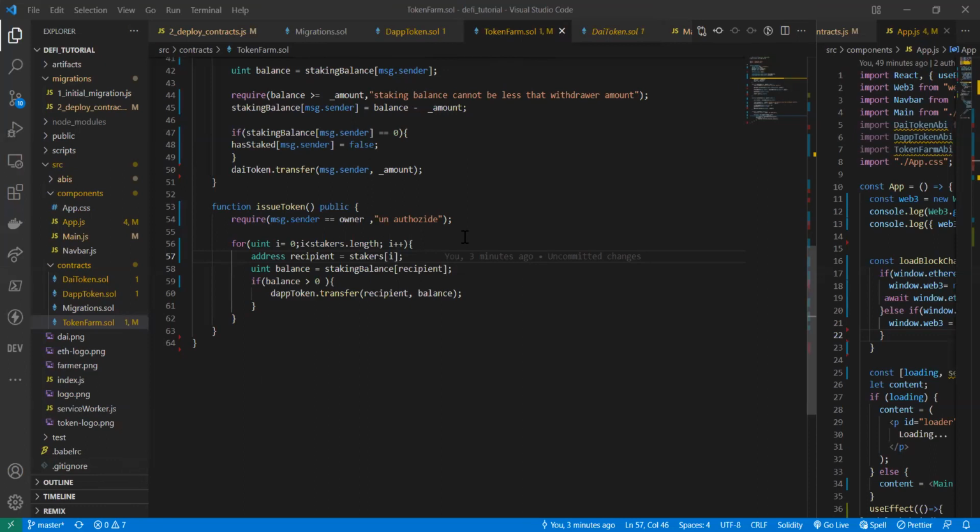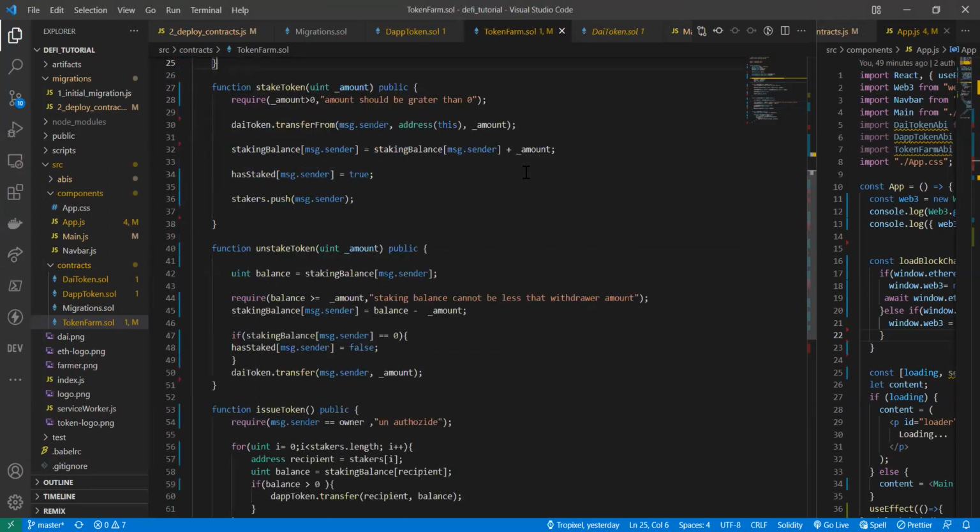Okay, yeah. So this is just a basic smart contract of how staking and unstaking works. It is not even efficient at all. It is just for us to get insight of how staking token and unstaking token works. So basically, a smart contract that allows users to stake is going to have a stake token function, an unstake token function, and an issue token function.